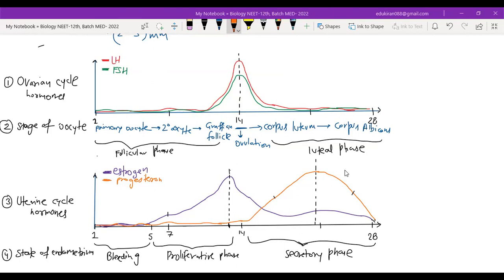How to test pregnancy? You have the strips, which look like this. I'm drawing the strip here. It's a strip which has a testing window, and on one side there is a cup-like thing where the female has to deposit a few drops of her urine. So urine is put here.